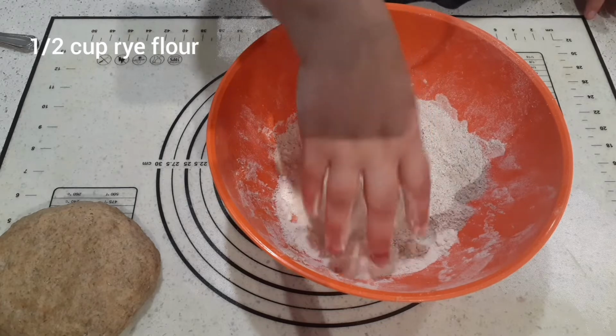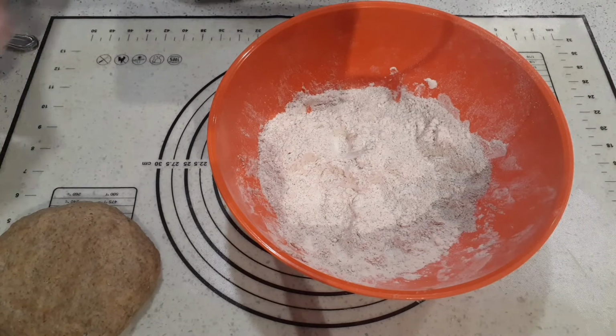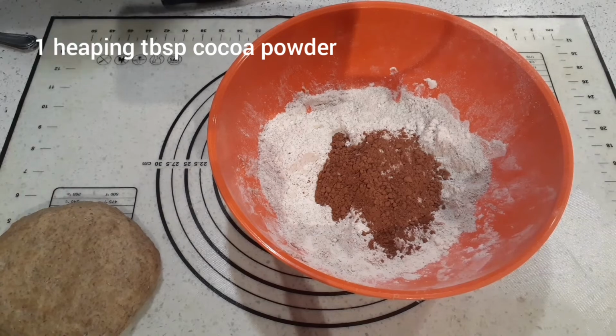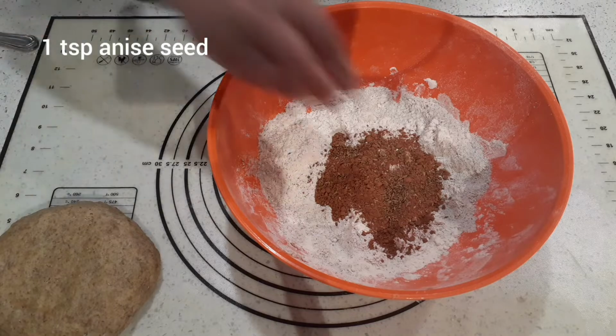Give that kind of a toss. It's a really good ratio to have because it's not too heavy, but it still gives you a nice rye flavor. You want a heaping tablespoon of cocoa powder. Make sure it's heaping. 1 little tablespoon is not quite enough. You also want a teaspoon of anise seed. That's what this is.